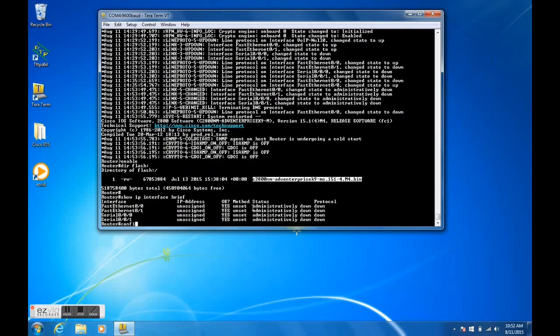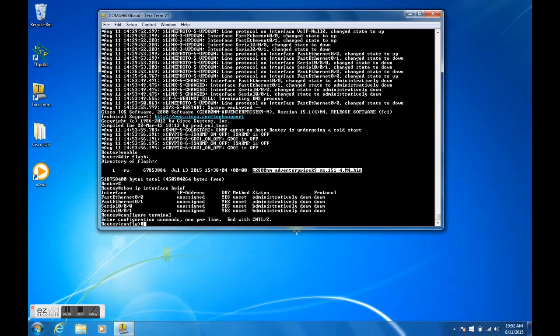The interface that I want to use for the connection is going to be the Fa0/0. So I want to go into global config mode, and then I'm going to go into the Fa0/0 interface.